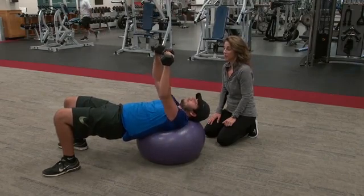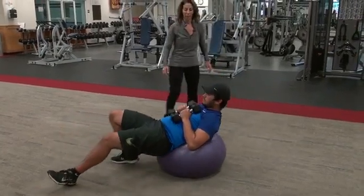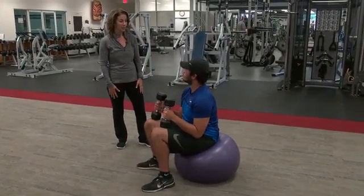7. Okay, bring your weights down, bring them into your chest. Go ahead and roll yourself back up to a seated position. Perfect. All right, we'll rest and then we'll do another set.